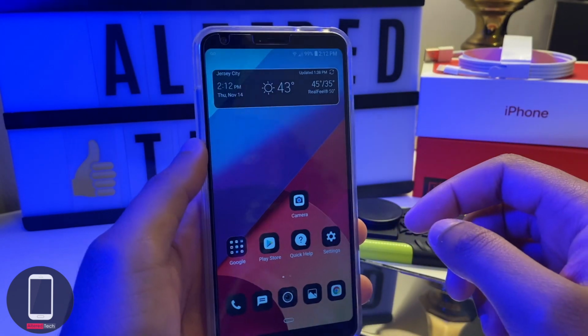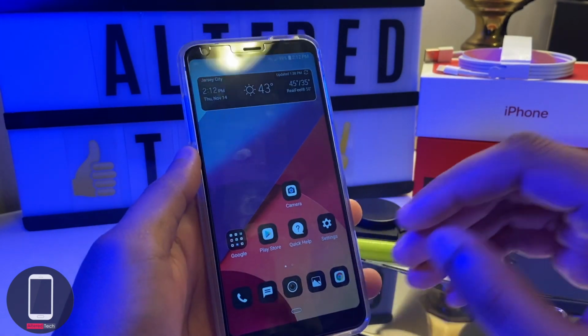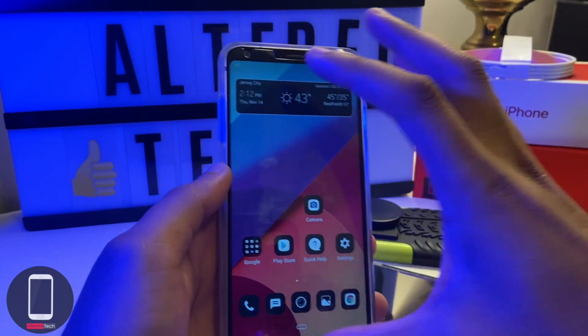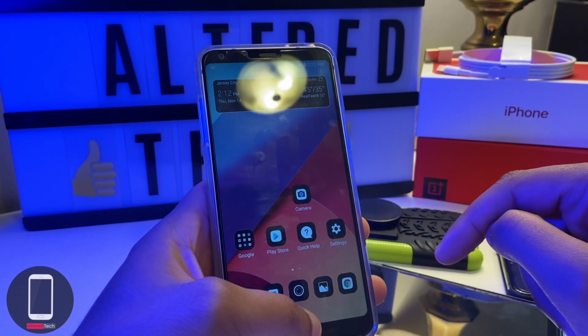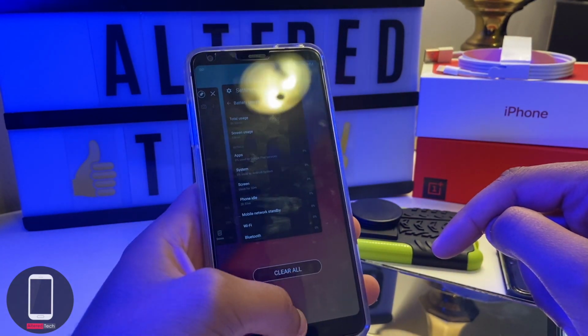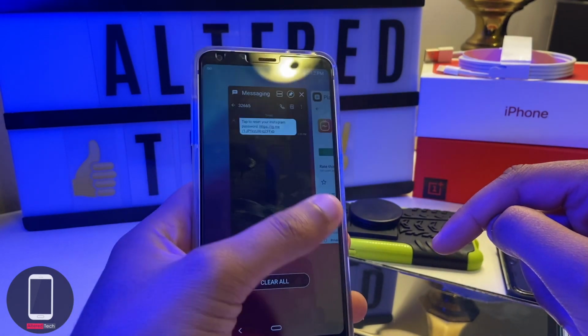So let's go ahead and talk about the Android 9 features. You do have your pill on the bottom. I do prefer this over the navigation bar because, with this phone being thin, I prefer the extra real estate. Let's see how it works. You swipe up, you have access to all your recent apps, and just look at how fast this phone is actually performing.